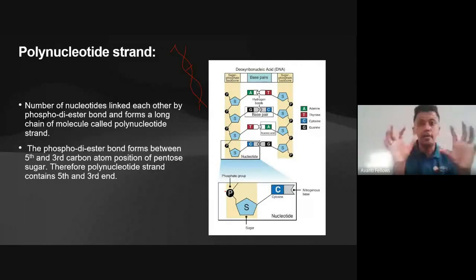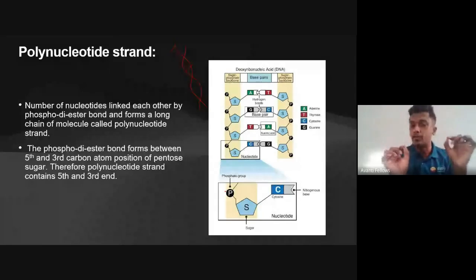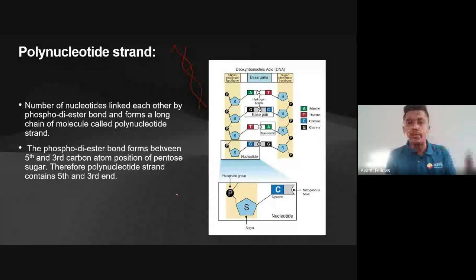So that was simple. When we talk about the 5 carbon atoms of the sugar group, I told you 1, 2, 3, 4, 5 are the carbon atoms, and we know that the first carbon atom is given to our nitrogen group, and our fifth carbon atom is given to our phosphate group. And what is the remaining one? The remaining one is our third carbon atom, which is very, very important.